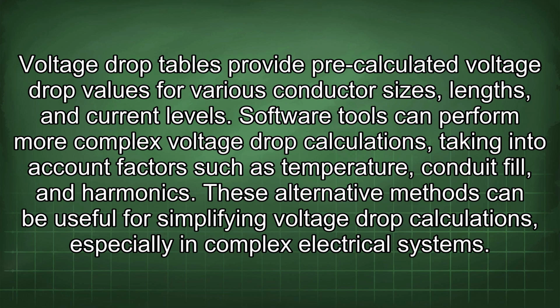Voltage drop tables provide pre-calculated voltage drop values for various conductor sizes, lengths, and current levels. Software tools can perform more complex voltage drop calculations, taking into account factors such as temperature, conduit fill, and harmonics. These alternative methods can be useful for simplifying voltage drop calculations, especially in complex electrical systems.